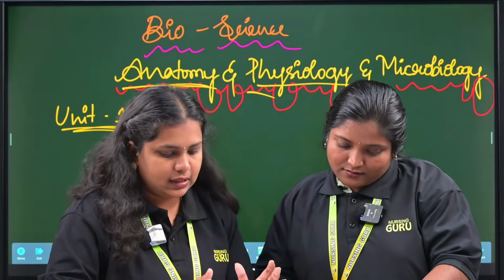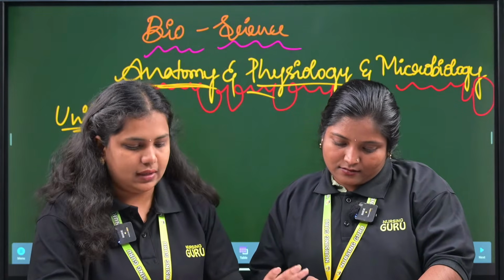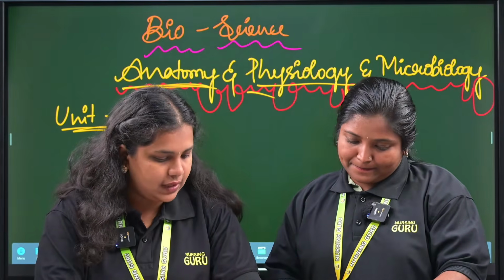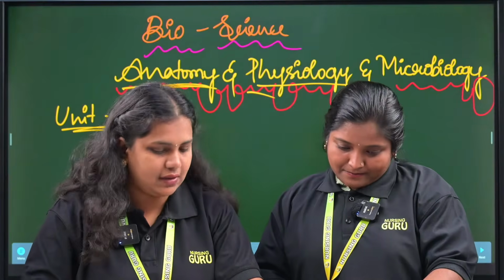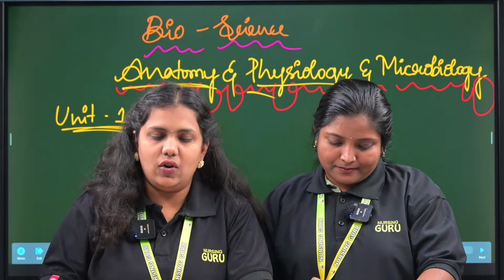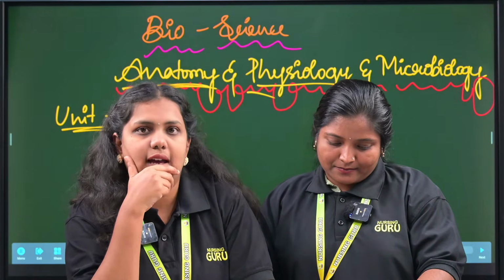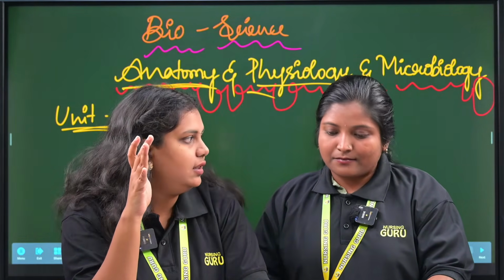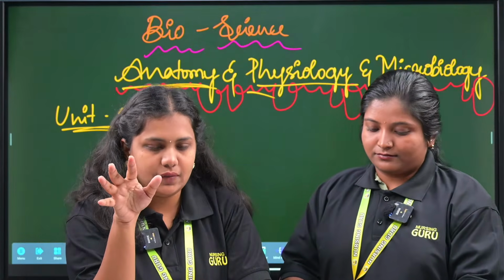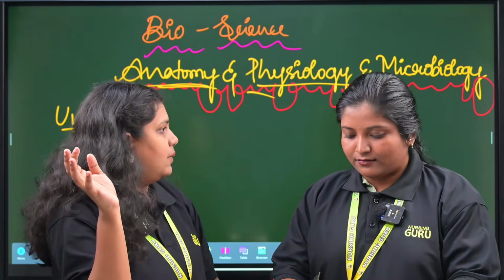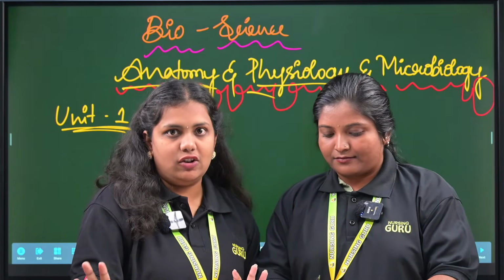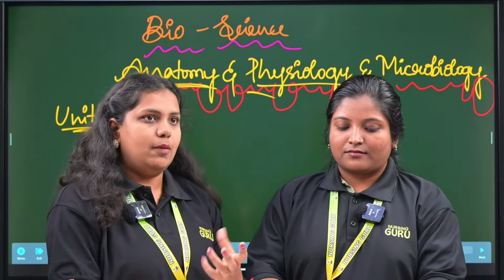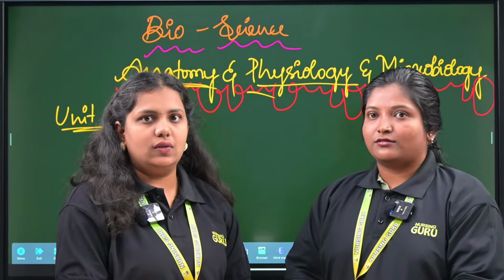Then blood vessels, the structure and the types of blood vessels we have. Then circulation of blood, this is very, very important. We will give just a quick review of the heart. You already know the heart is a hollow, muscular organ located between the lungs, what we call the mediastinum. The location of the heart is very important, you should know. The main function of the heart is to pump the blood all over the body.